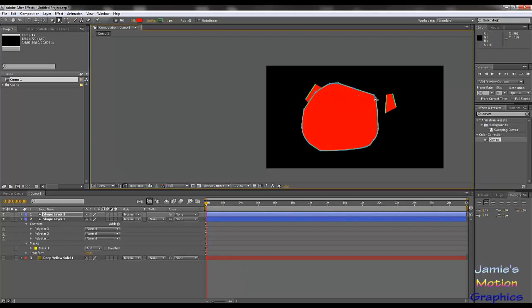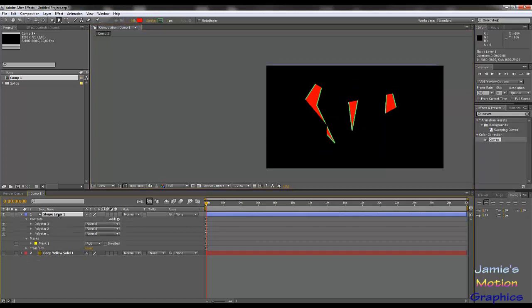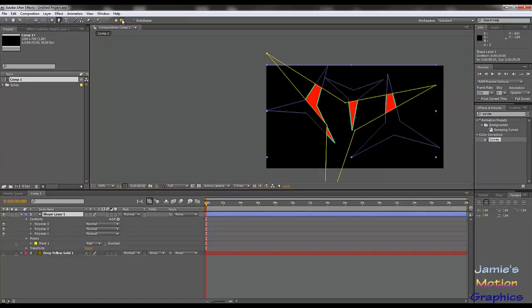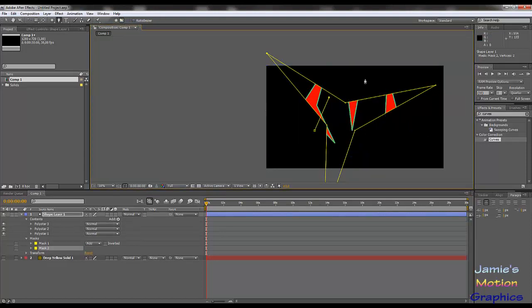It's very hard to edit, and this is, by the way, not even a mask. I had no layer selected, so it will automatically make a shape layer, and with the tool creates mask selected, I can make one of these masks. So don't make it like this. This is a very inefficient shape, and you have way too many points. You can't edit all of these points to be super well aligned.